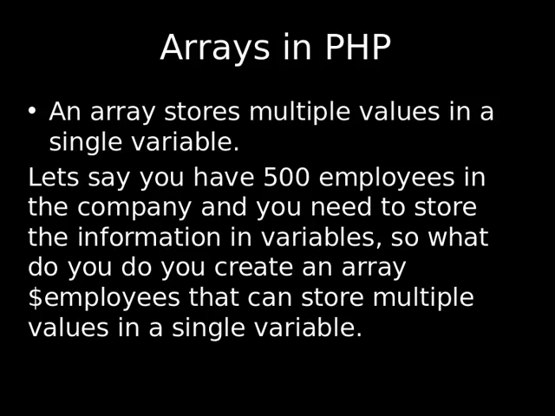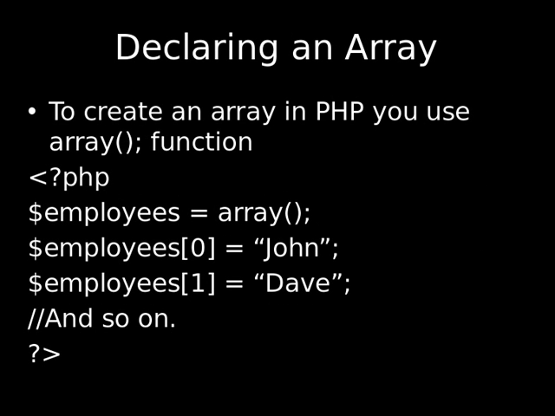Declaring an array. To create an array in PHP, you use the array function. $employees = array(). $employees[0] = "John". $employees[1] = "Dave". So this would basically add on the 0 index of employees the value John and on the first index of employees the value Dave. And hence you can add more than one value to this particular array.